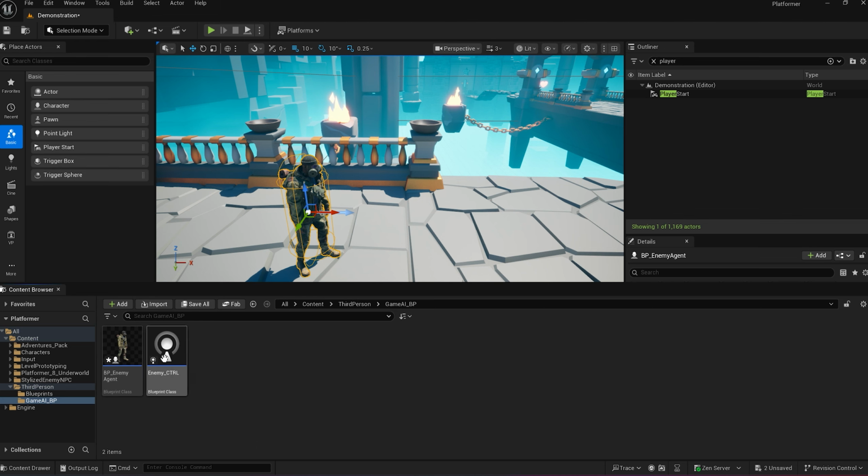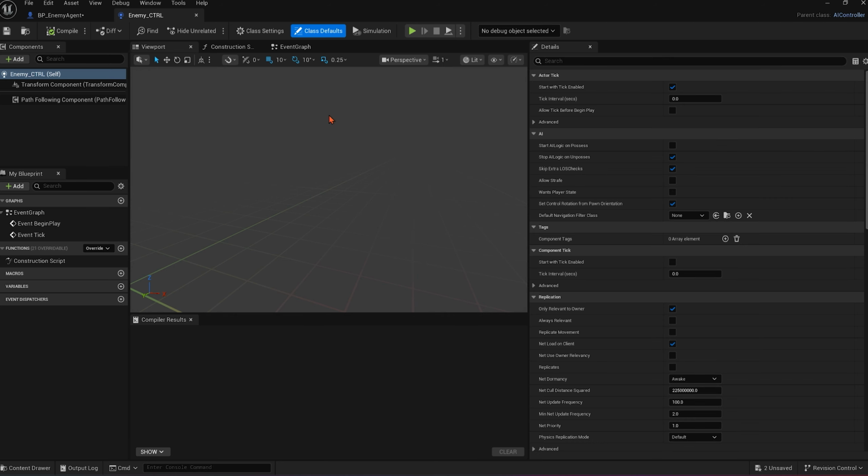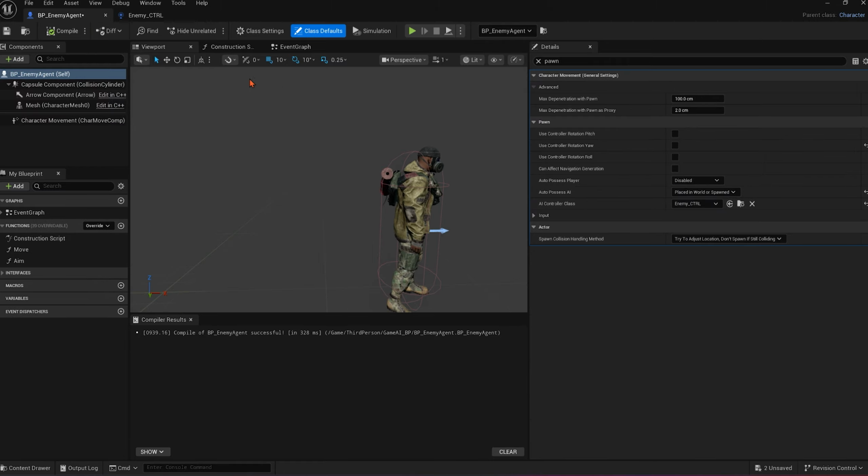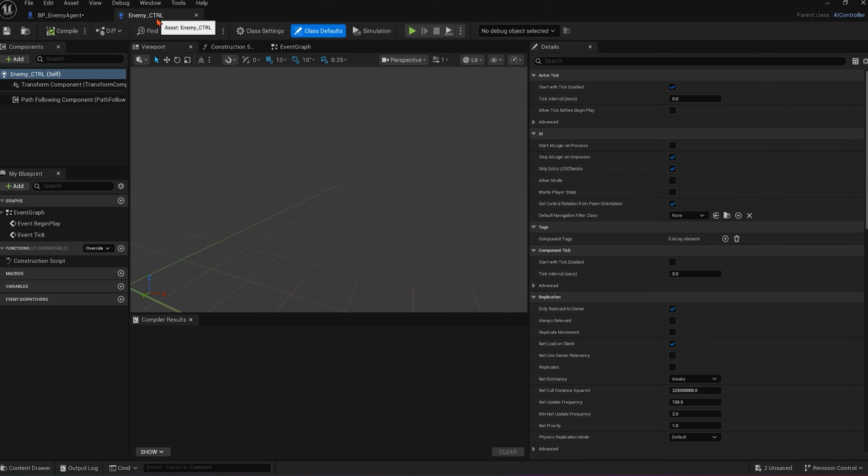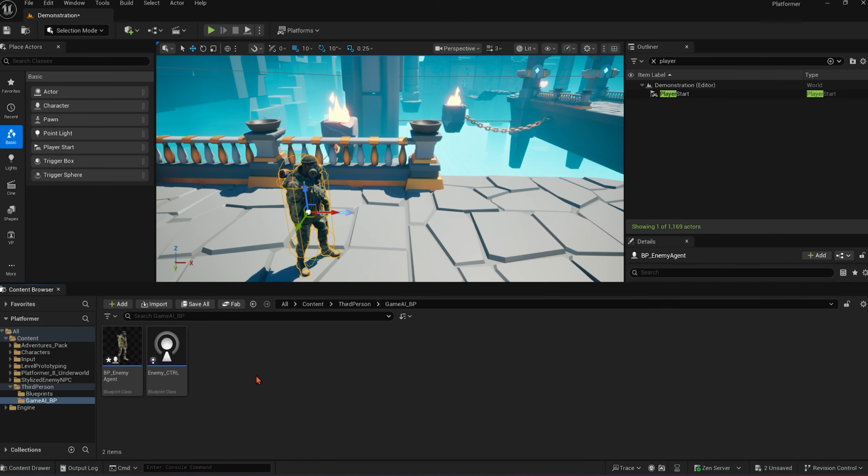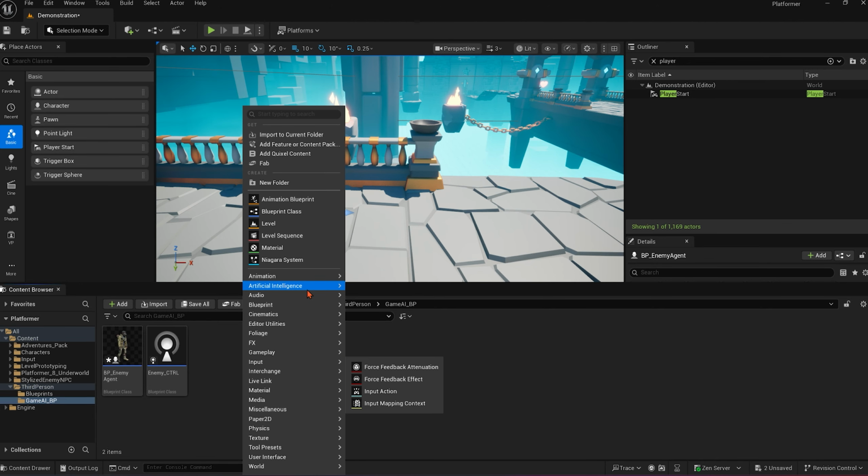So here in the enemy controller, I am going to assign a separate behavior structure. Before assigning, let me create an AI behavior tree. A behavior tree is a decision making structure which controls the complete AI logic. There are many hierarchical nodes that we work with in this, as I said already.